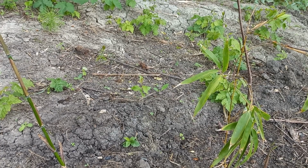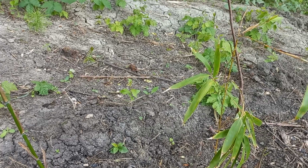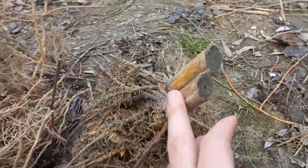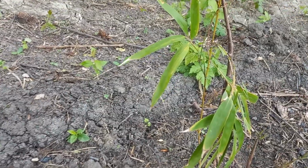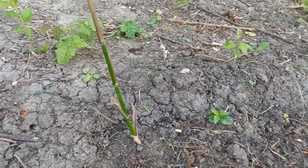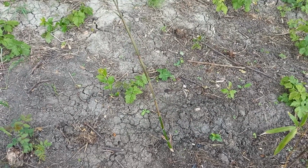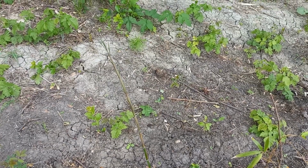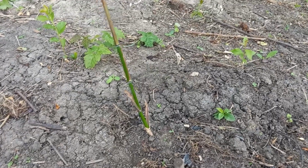This is an update on the bamboo. If you remember when I planted bamboo from roots, from Italy the roots did arrive, and I made a video of how I planted those roots. Now it's a special video because the new canes just took off. As you can see, this one is very beautiful, and it grew almost 1 meter, but we'll see how tall it will grow. This should be maybe 3 meters or 4 meters. Yeah, we'll see after a week or 2 weeks.